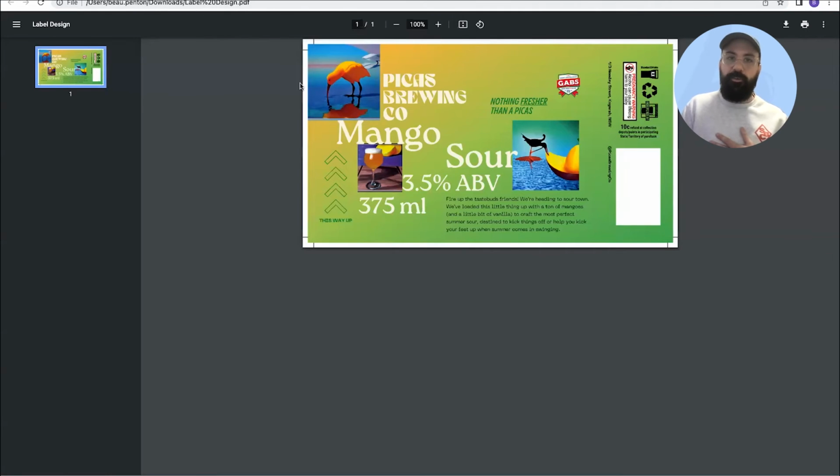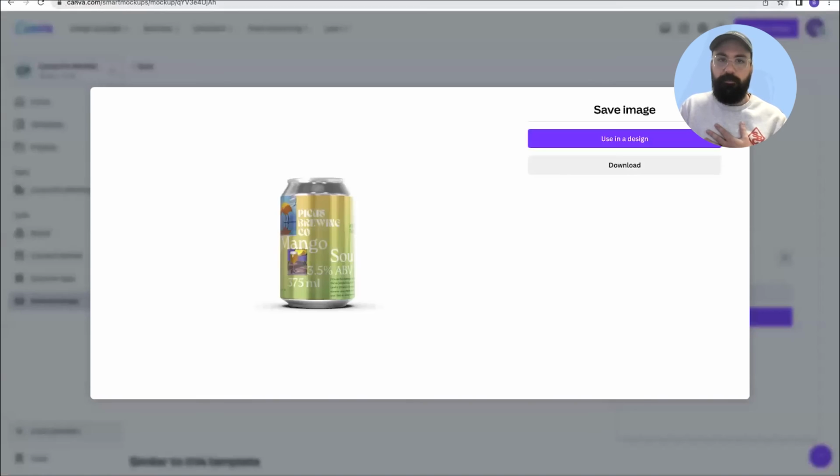And then you can ship that off to our printer, and they'll have the bleed and the crop marks, but they'll add a different die line. There'll be a different die line to add a rounded corner, and I know that. So yeah, we're going to jump back over to a smart mockup.